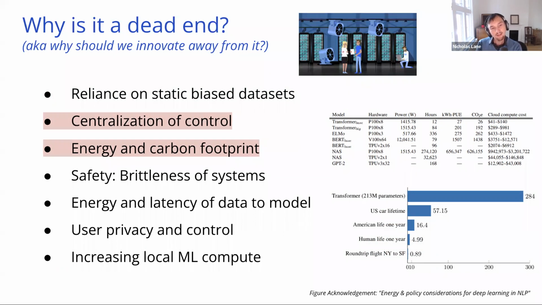And they realized when they did the analysis that for a state-of-the-art NLP model, when you throw in all the bells and whistles, if you have a big transformer, if you use AutoML to tune all those parameters, and then you train it just once, it's very easy to find examples where the training of that one model takes as much carbon as it takes to drive 5 US cars for their whole lifetime.